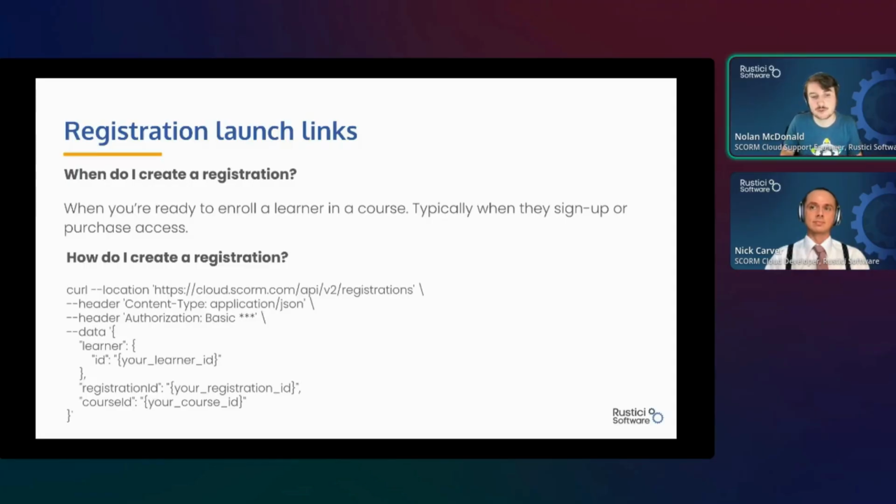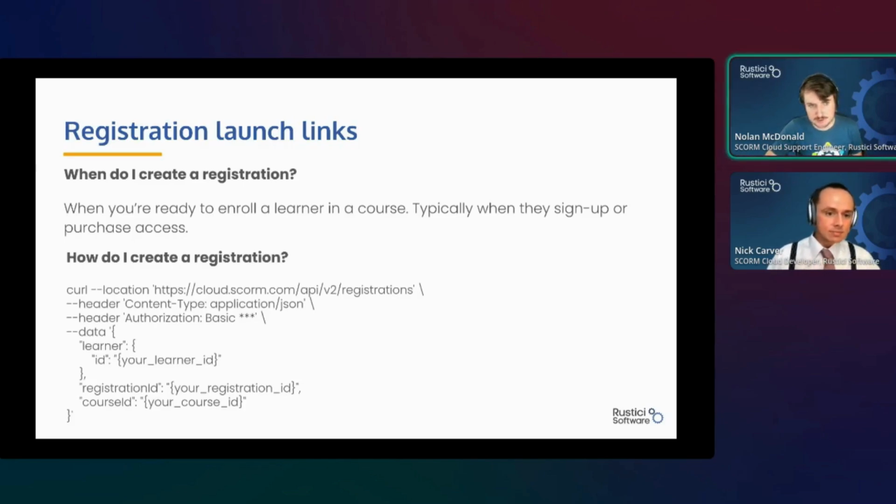So we generally recommend creating that registration right at the time that they go to launch it for the first time. And then if they already have a registration and they come back and want to relaunch it, you can skip that step and you just build a link for that registration that already exists.